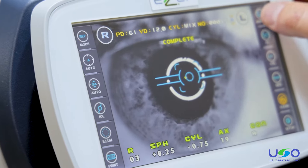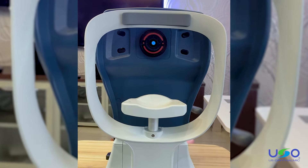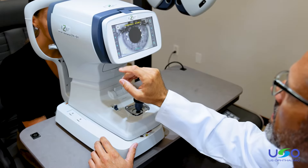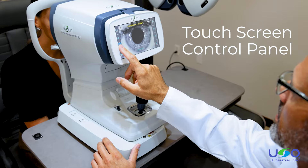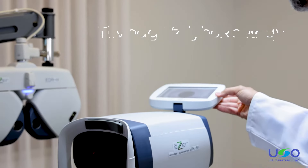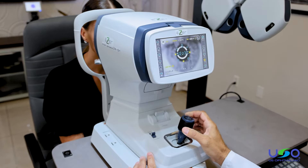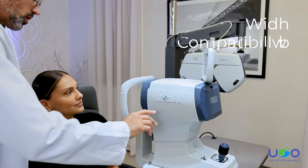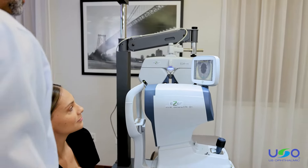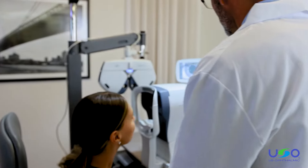It encompasses a wide variety of mode options and includes a motorized chin rest to provide maximum patient comfort. The ERK-BH features a touchscreen control panel that is user-friendly and easy to operate with tilt and swivel options, instant display data and superior joystick performance. Perhaps one of the unit's best features is compatibility — the ERK-BH can serve as a central hub in your exam room, connecting with other devices in your office.